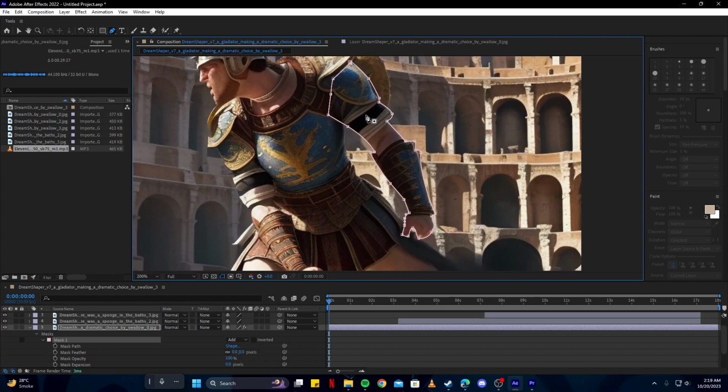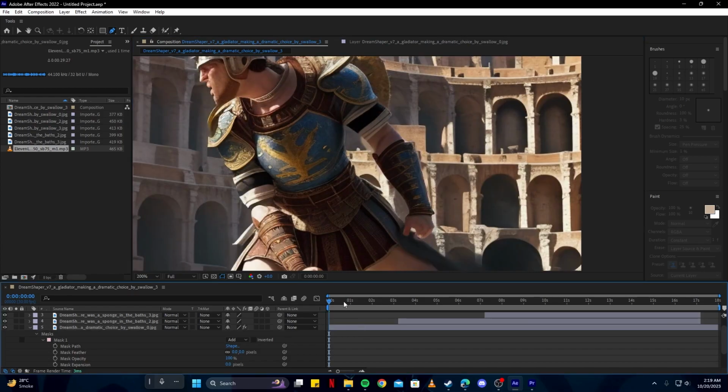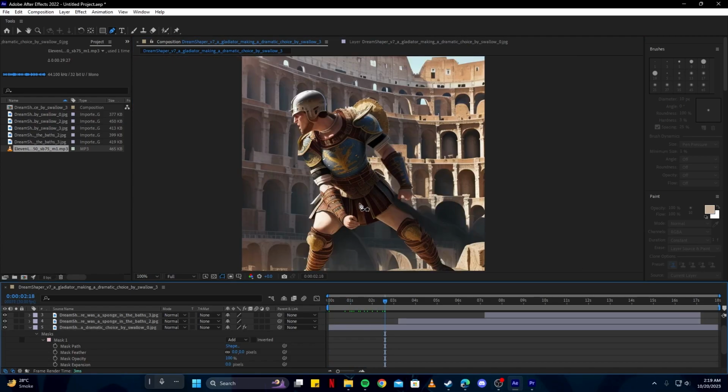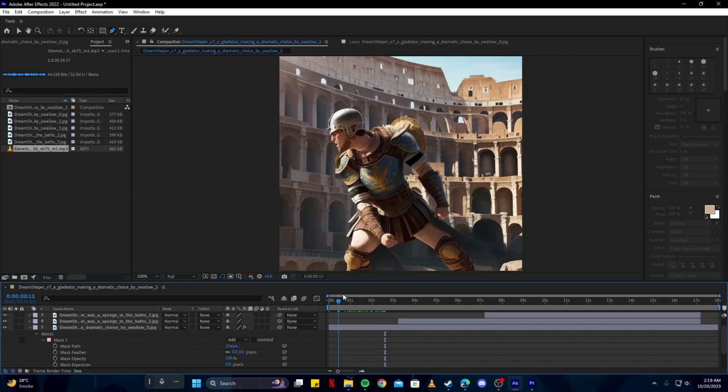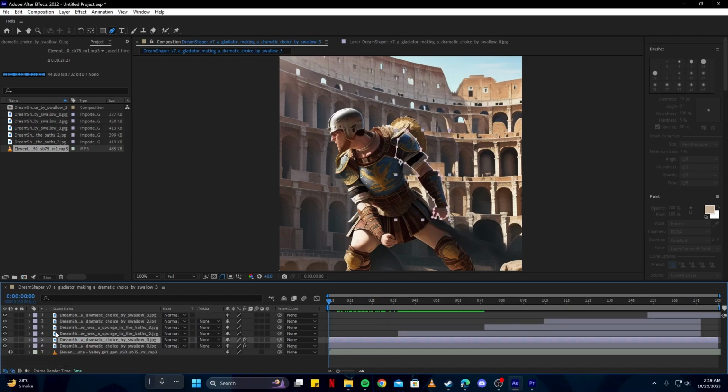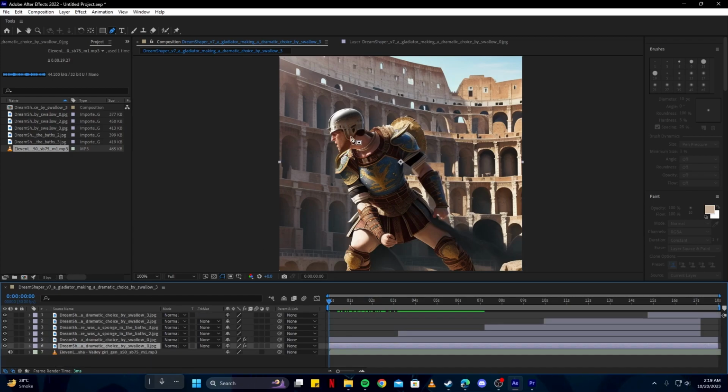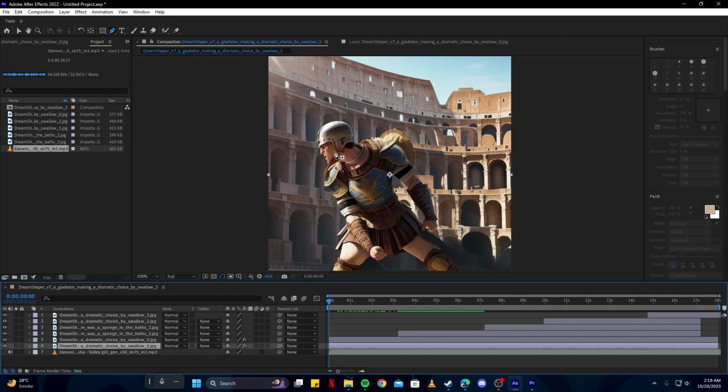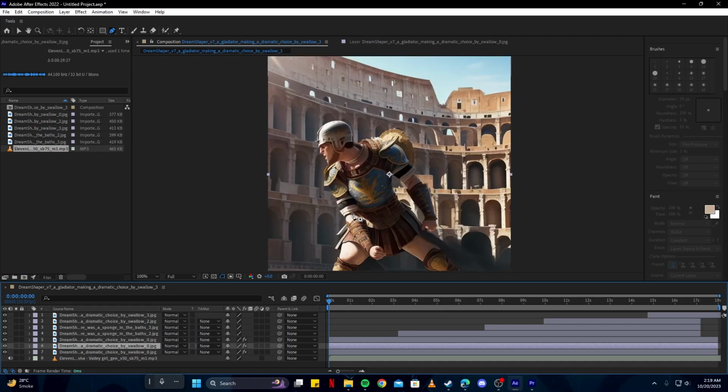And once you have applied the mask properly, your character should animate like this, and you can see a clear movement on his hand, and there is no background which is disturbing our animation. And you can do the same thing for his head. If you'd like to move the head area, you could duplicate this layer and add some movement on the head, or you could also duplicate this layer and mask his clothes, so you could animate the clothes he's wearing.